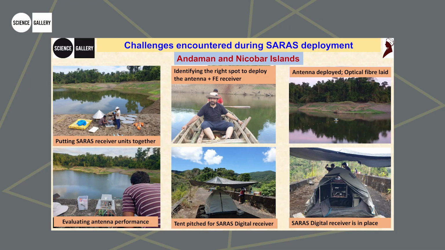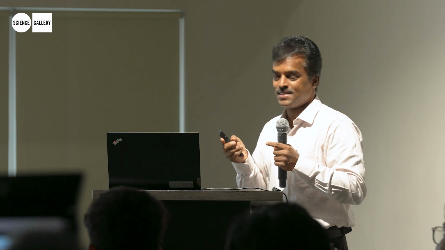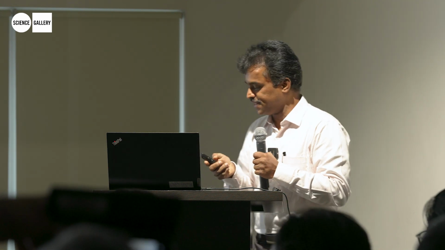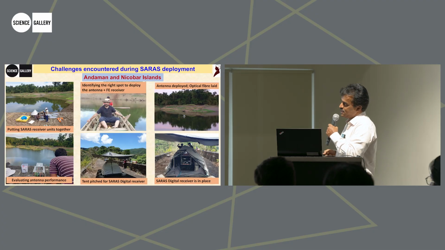Okay, so that was about the cold desert, Svalbard, a remote place, and then something familiar: the Andaman and Nicobar Islands. When you go there, it feels like you are traveling somewhere in the Western Ghats, with a lot of greenery, forests, and then the turquoise water of the Andaman Sea on one side and the Bay of Bengal on the other side.